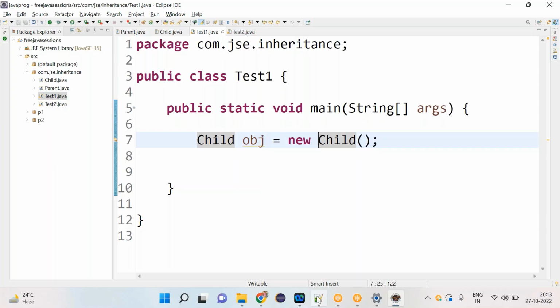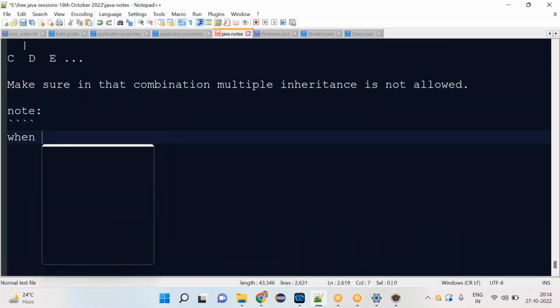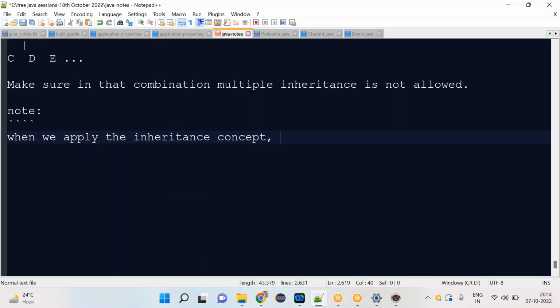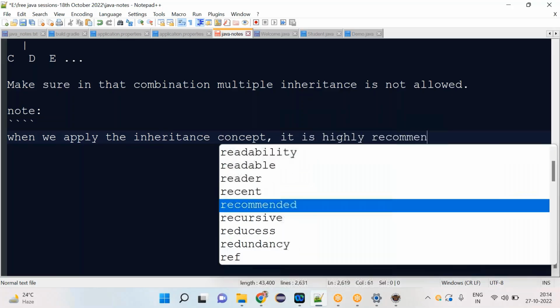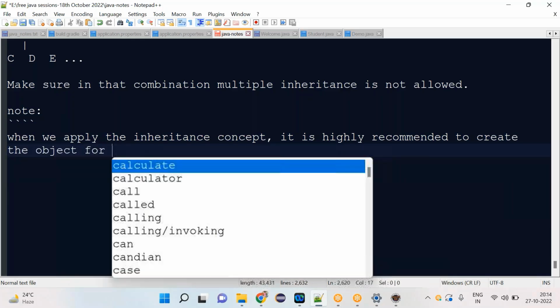So here is one note point. When we apply the inheritance concept, it is highly recommended to create the object for the child class.